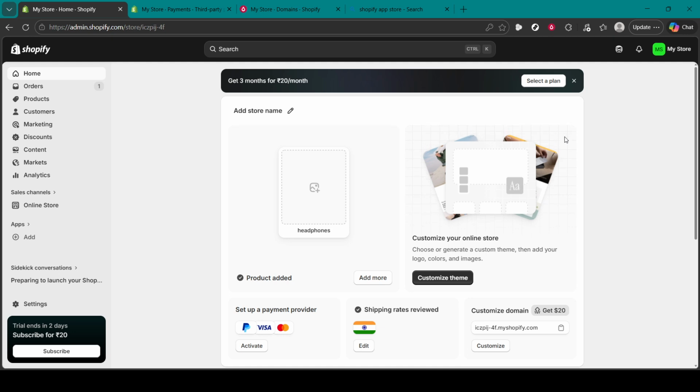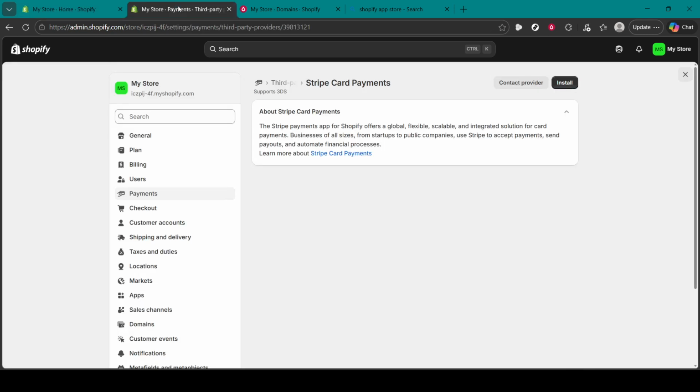Start by opening your Shopify Admin in your browser and signing in. From your main dashboard, head down to the Settings area. This is where Shopify keeps all of your store's core controls. Inside Settings, look for the Domains section. This page is your home base for everything related to your store's web address.